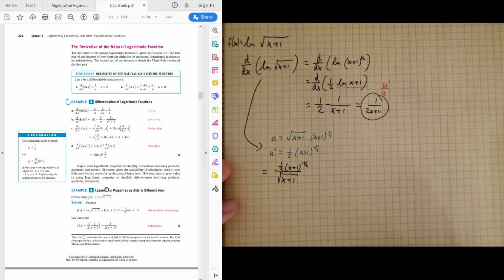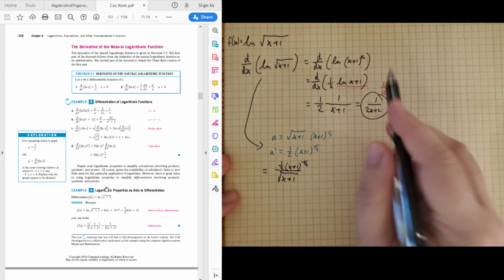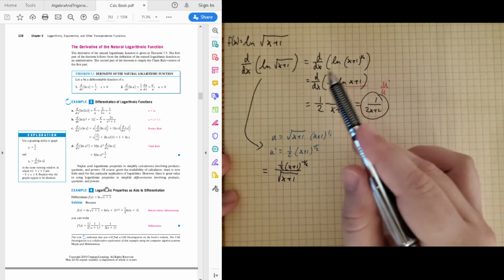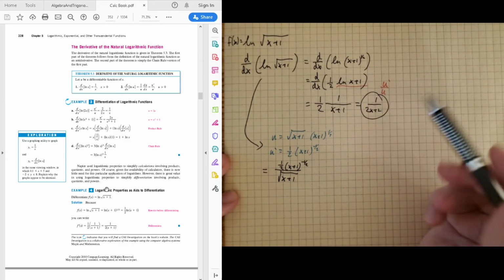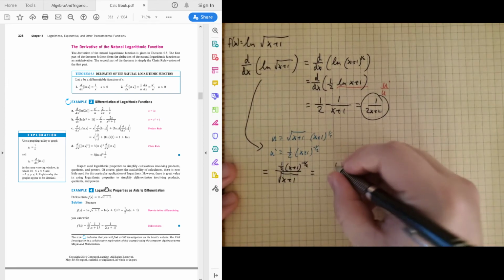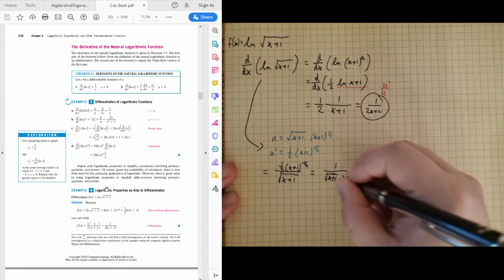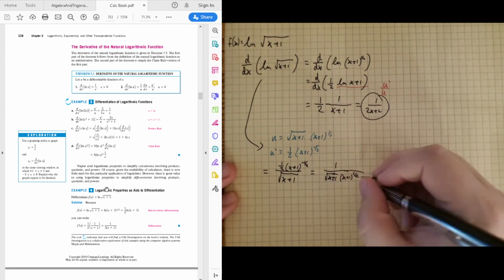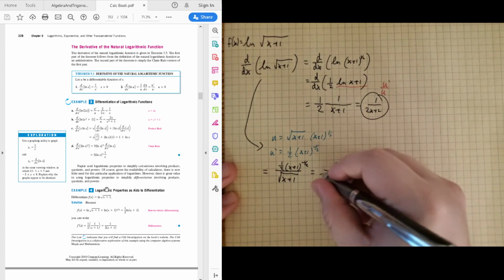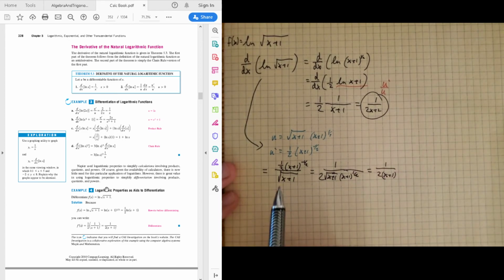And at this point, you're now tasked with simplifying. If you don't remember how to simplify this, then maybe you want to learn the new material. Because if you learn how to rewrite it, look how much simpler this is to simplify. You just take 1/2 times this function and you're done. But with this one, I have to remember that the negative 1/2 power is going to drop to the bottom. The 2 is going to drop to the bottom, so this becomes 1 over 2 times the square root of x plus 1 times x plus 1 to the 1/2 power. I have to then remember that 1/2 power and 1/2 power together makes a whole power. And it's just a lot more work to get from here to here than it is to get from here to here. It's so much easier and nicer.